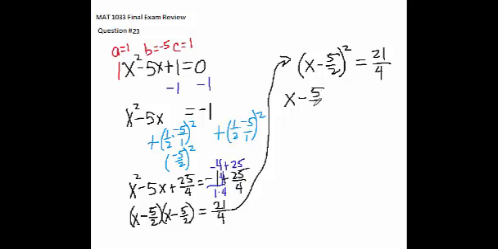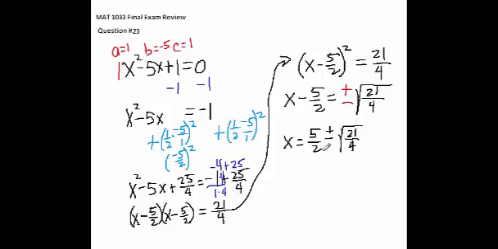So we have x minus 5 over 2 equals, don't forget we have two values when you take the even index root of a number. And then we're going to add the 5 halves, and we put it in front of the plus or minus. And remember, we don't leave a radical with a fraction for a radicand. So right now we have 5 over 2 minus, using our quotient rule, square root of 21 over square root of 4, which is 2, and we would have 5 halves plus, same thing, split this up by the quotient rule, give the top its own symbol, give the bottom its own symbol. Square root of 4 is 2. 21 doesn't have any perfect square factors, so these are the simplest forms of the answers.